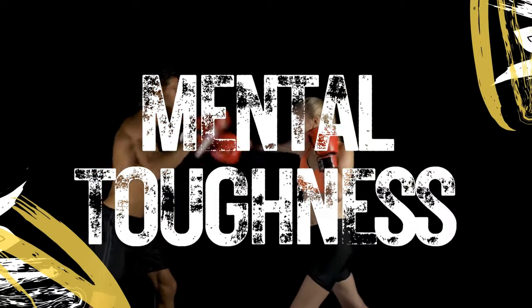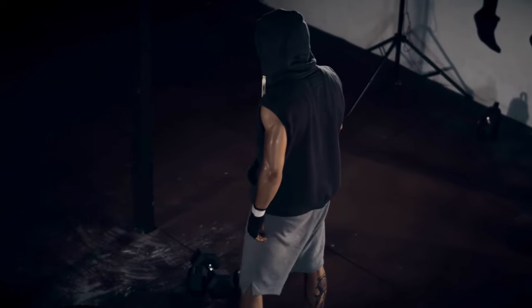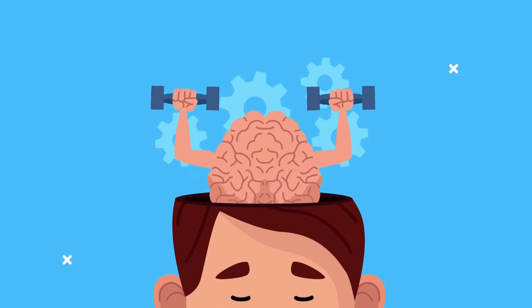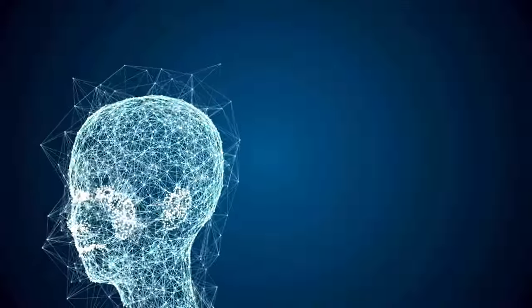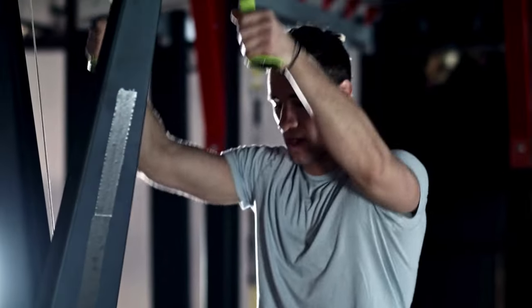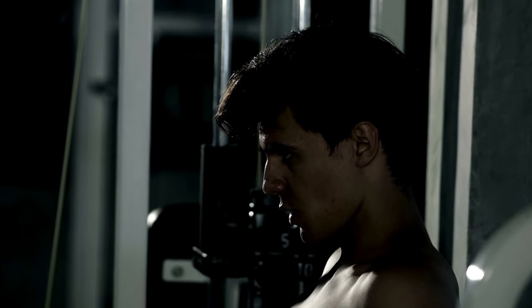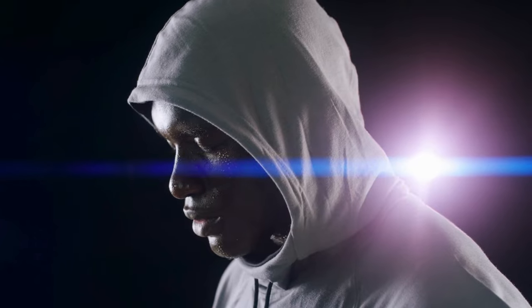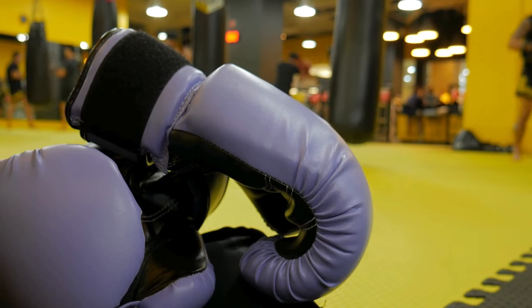Number 9. Mental Toughness. In boxing, the mental game is just as crucial as the physical one. This workout focuses on activities that build mental toughness, such as visualization exercises, mindfulness practices, and reaction drills. Strengthening the mind is essential for staying focused and composed during high-pressure situations in the ring. It is about honing mental resilience, ensuring that boxers can face the challenges of a match with clarity and determination. By consistently engaging in this mental toughness workout, boxers equip themselves with the mental fortitude needed to navigate the complexities of the sport and positively influence the outcome of a match. It is a foundational practice for success in the intense and strategic world of boxing.